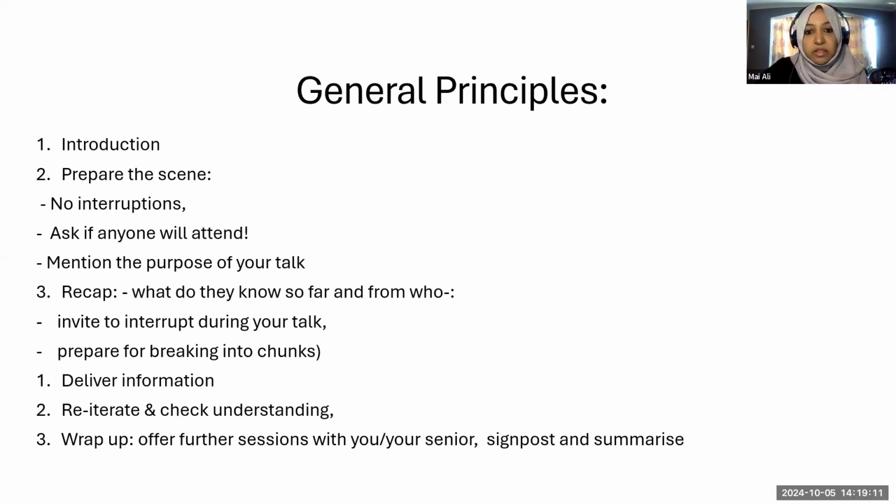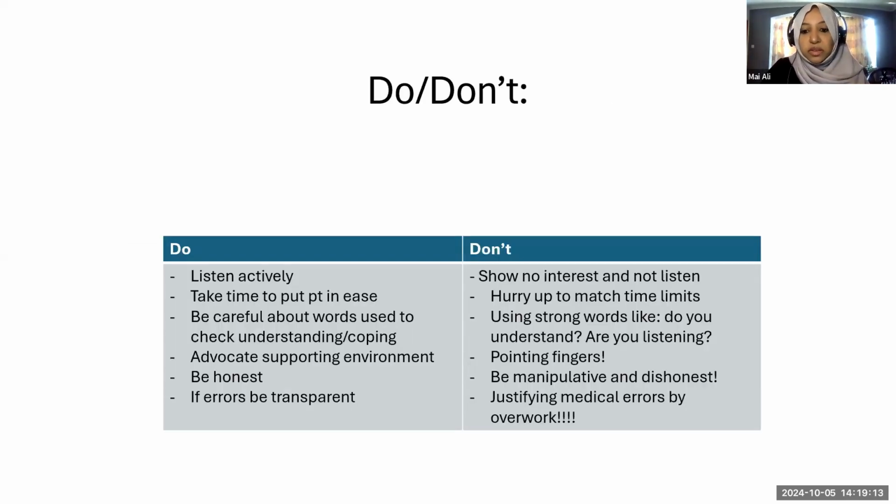This is the busiest slide. We'll go now and see the others. I just find it helpful to put some hints of what to do and what not to do. So what to do? In general, you need to listen actively to the simulator's words, okay? Don't miss a word, because that could mean loads of things. Don't worry if they speak quickly, you can always ask them to say that again. Don't get intimidated. Listen actively, okay?